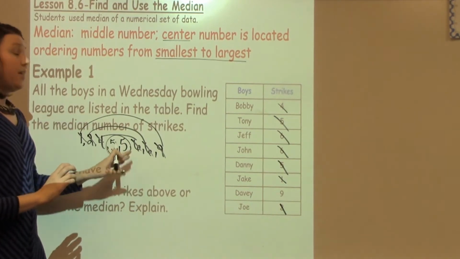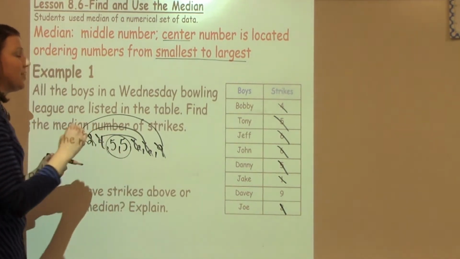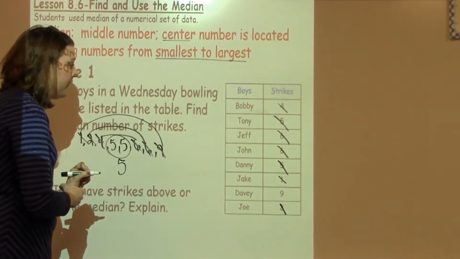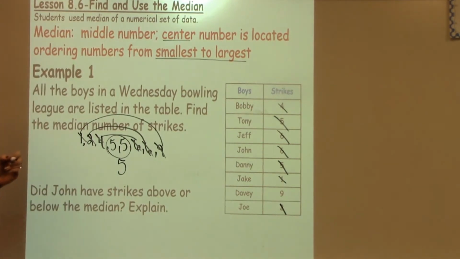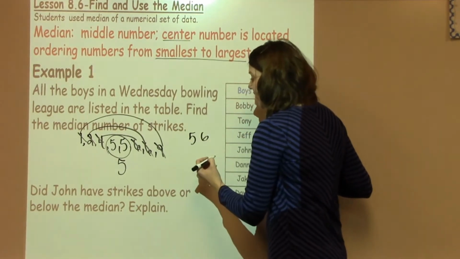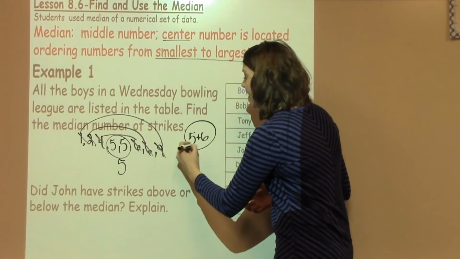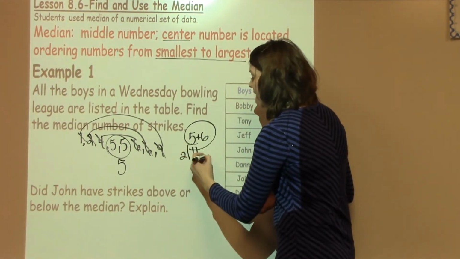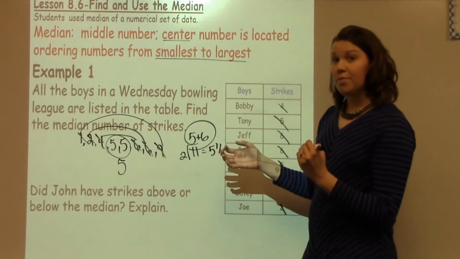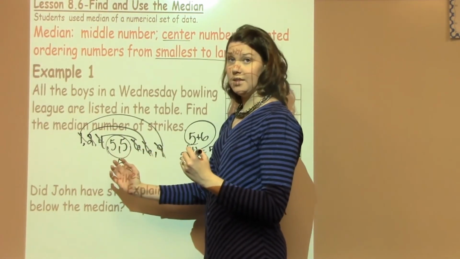In this case, I've got 2 middle numbers, a 5 and a 5, which we know if we take 5 plus 5, that's 10, divided by 2, because there are 2 middle numbers, that's still going to give me a median of 5. There are some cases in math where students may have numbers that are 5 and 6. Again, they could add those numbers together, which would give 11, and divide by 2, which would then give an answer of 5.5. So there are some cases where your student might need to do a little extra math to figure out what the median is going to be if there are 2 numbers in the center.